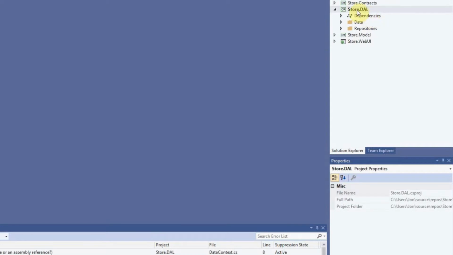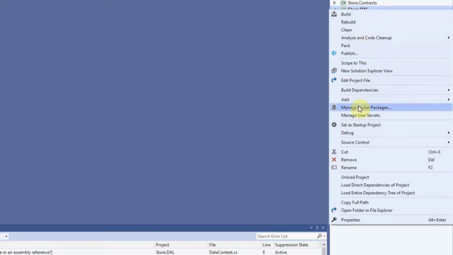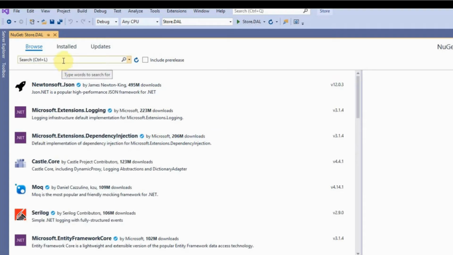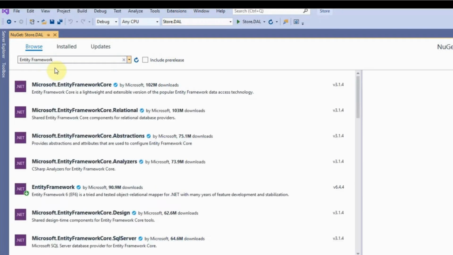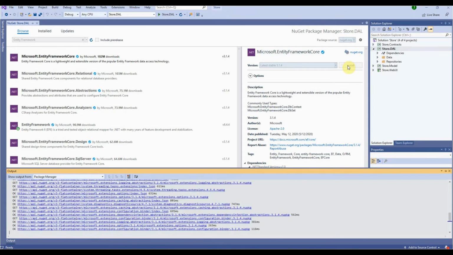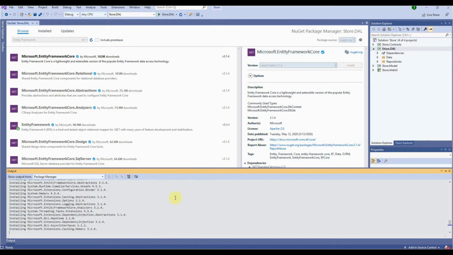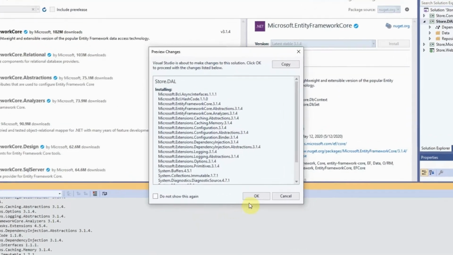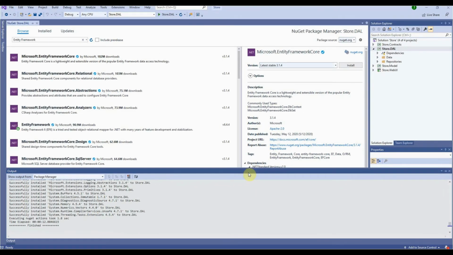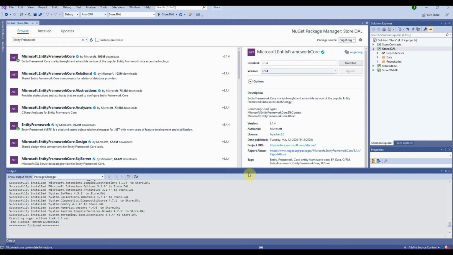The way we do that is if we right-click the project and click Manage NuGet Packages. What this does is it brings up a way to add third-party packages into our solution. And then let's find Entity Framework. As you can see, this is the one that we want. So we simply click Install. Accept the license screen, and now it is installed. So once this is done, it added this to additional libraries here in our project. We also need to add in a link to our models, so again I will show you that.